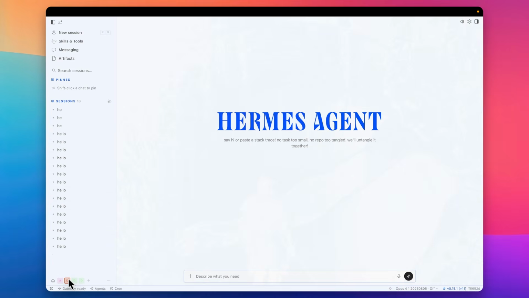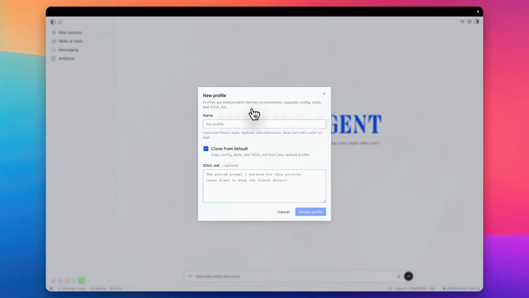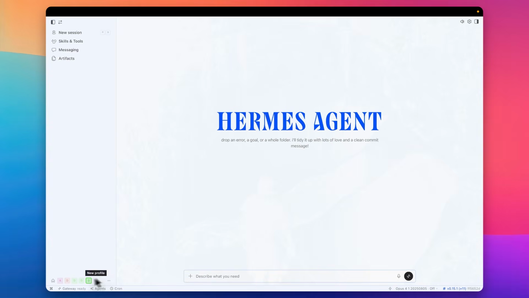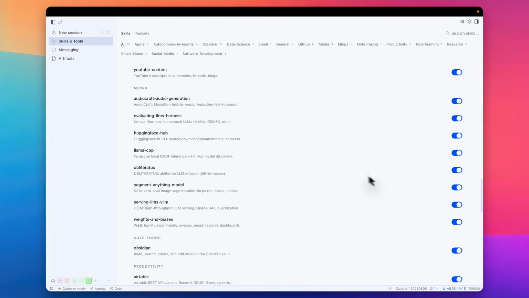Or I might go with my demo profile and it will come with the context, or I think I've created several profiles. We can actually just go ahead and create a new profile. Let's call it demo 5. And I don't want to clone from the default. And in here, you say be smart as an example. And this gives us a brand new profile without the chat history, ready to go. And you can set the skills as you need.